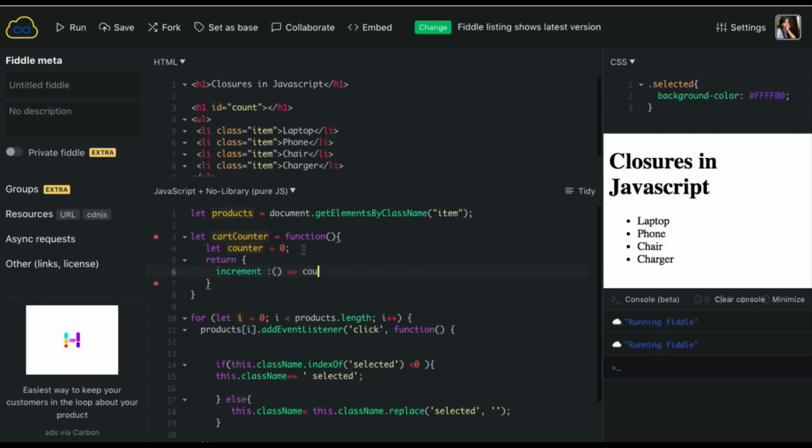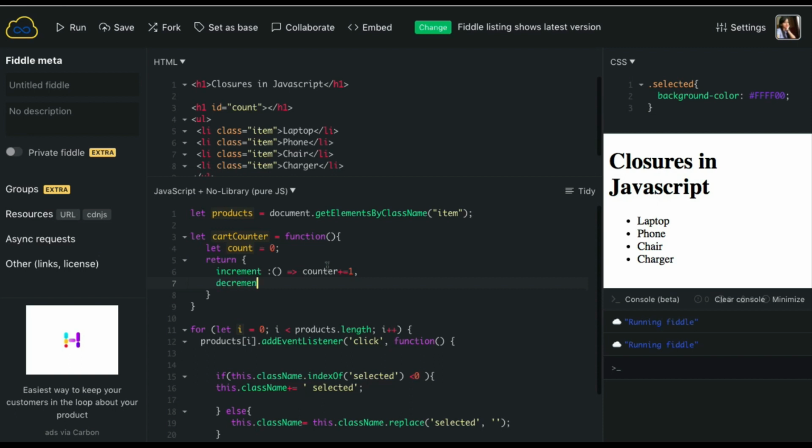So for increment, instead of counter, let's have count. I will increment the value by 1, and I have decrement also. For decrement, we will have count minus equals 1. It will be count, right? So I have two utilities, an increment function and a decrement function.